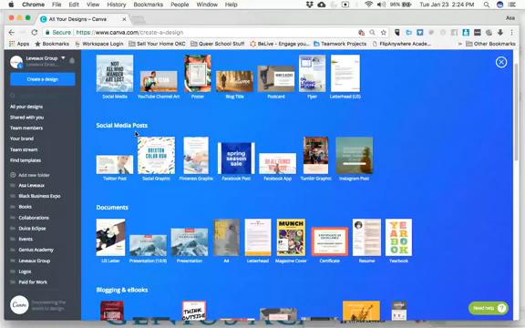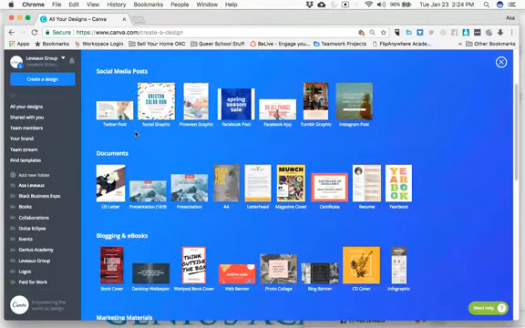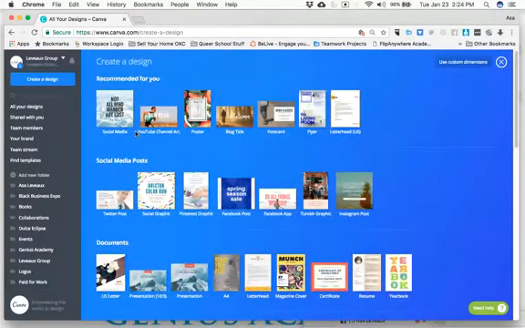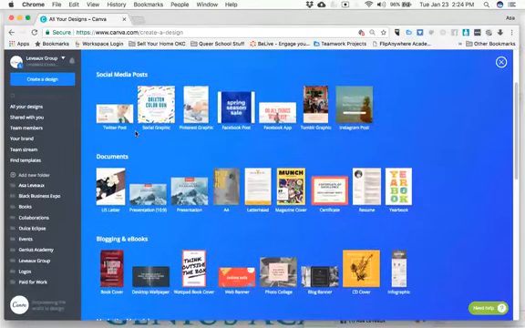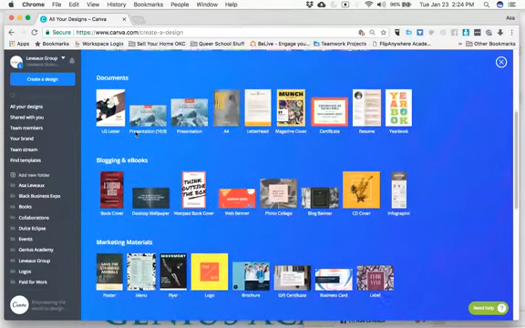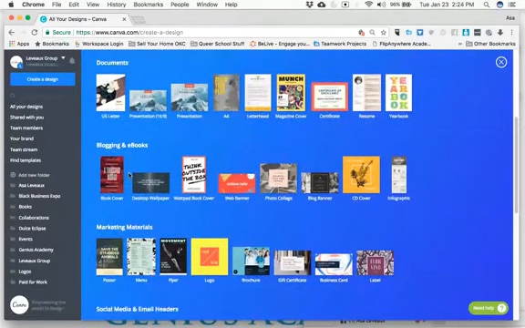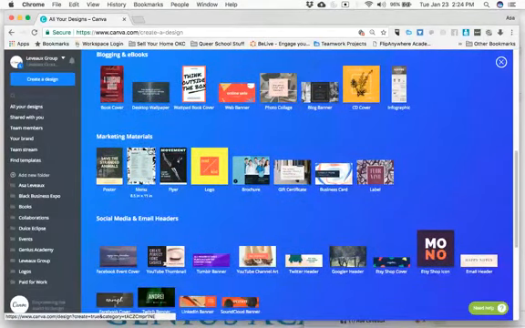But what we're going to do, because a lot of entrepreneurs, when they first start out, are very much concerned with how do I get a logo done, is go there. So as you can see, you have some recommended options for you. You have social media posts. You can create documents, and yes, I created an entire ebook, an entire ebook in Canva. I can show you that. If you want to do covers for your blogs and your ebooks, that's a little bit further. And then we have marketing material, and in the marketing material, as you can see, there's logo. So we're going to click on logo.